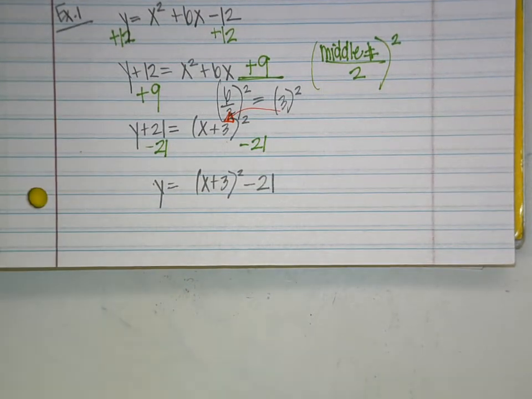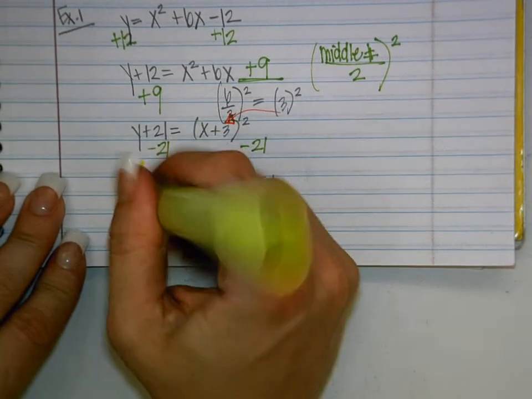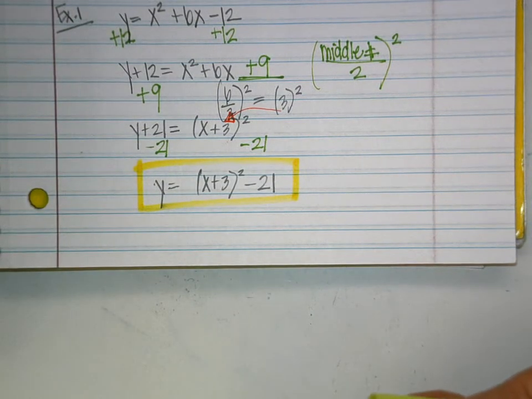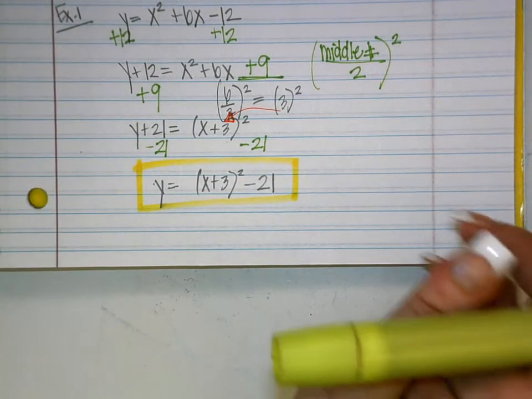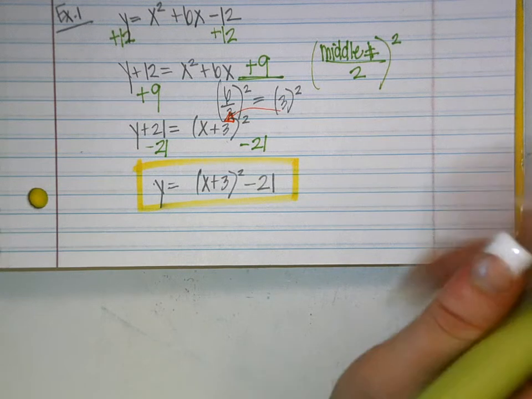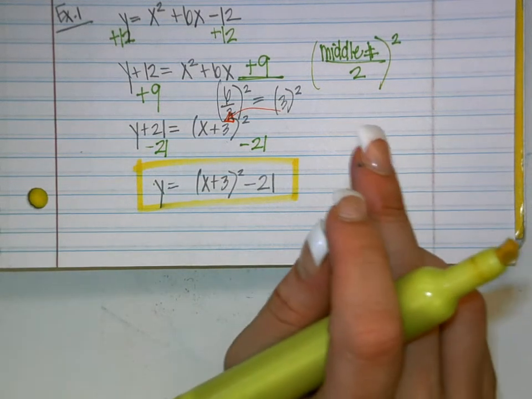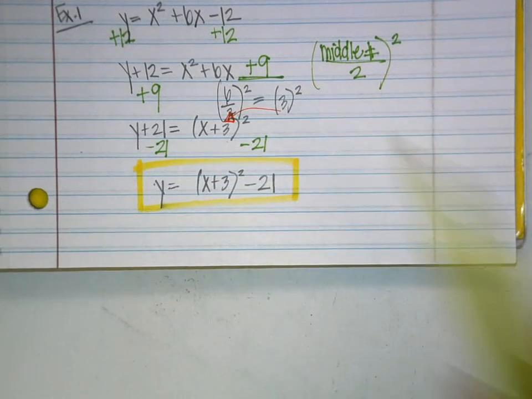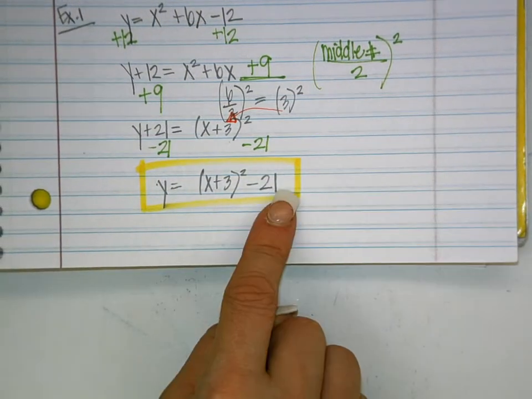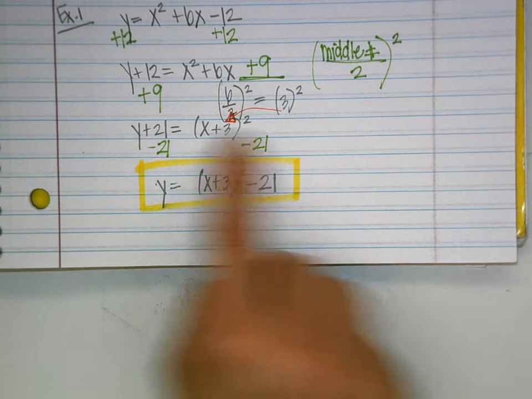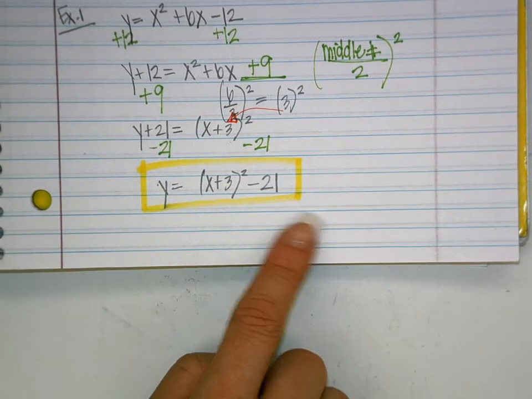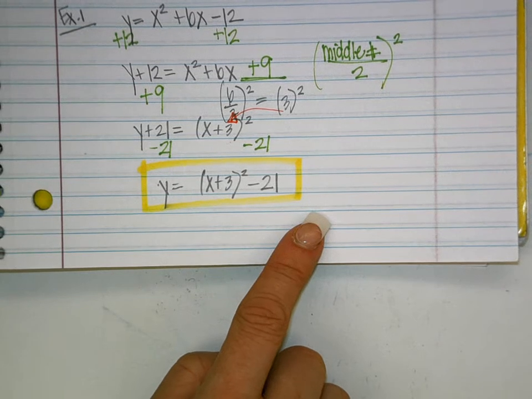Okay, so basically, the reason we're doing this is yesterday I showed you you could use a formula and you could still find line of symmetry and vertex for this. That's fine. But we're going to be moving on to some other shapes starting on block day. And for the other shapes, there's not just an equation that you can use for that. So you basically have to get the other shapes into what's called descriptive form. And you're going to do that by the same thing. We're going to be completing the square more. But it's easiest to show you how to do it first with parabolas. Okay, so that's basically the reason we're doing this.